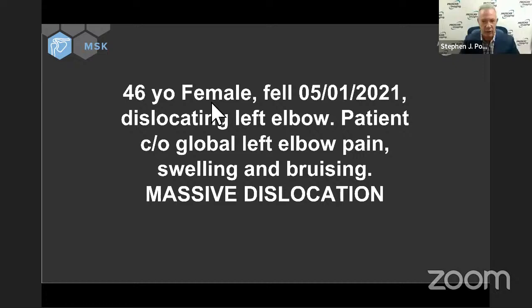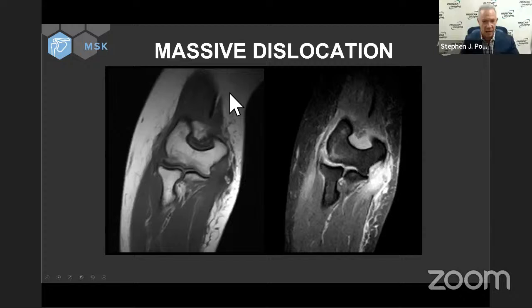A 46-year-old female fell on 5/1/21. She had a dislocation, and this one was flat out nasty. This is a low field 0.3 Tesla machine, T1 coronal, STIR sequence at low field. And this is your water and fat weighted image. Where is your lateral collateral ligament?